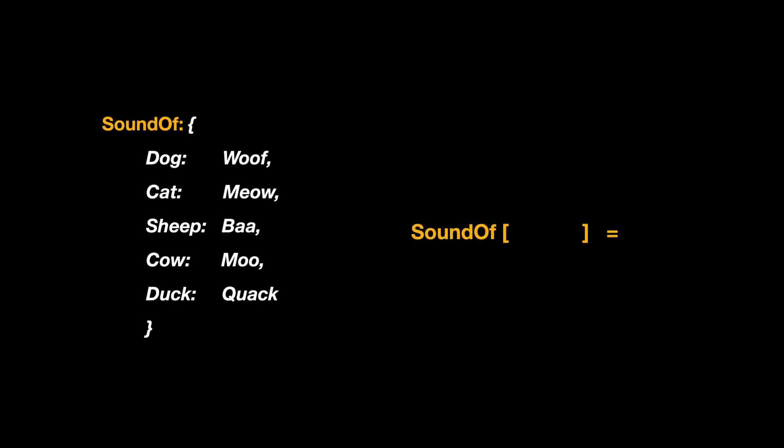In computer science, this query, key and value has specific meaning. Let's try to understand this meaning with the help of this dictionary. Let's say you have this Python dictionary which maps the animal name to its sound. If you take this dictionary, you can say that this dictionary is acting as a query and the input to the dictionary are keys. This dictionary in a way is asking the key a query. It is asking what is the sound of dog and what we get from the resultant expression is called value. The values is the actual information.